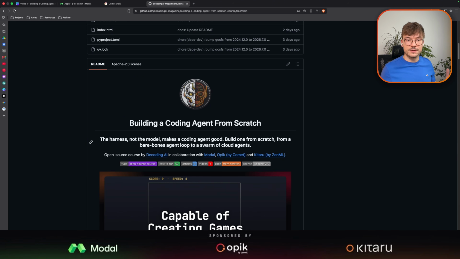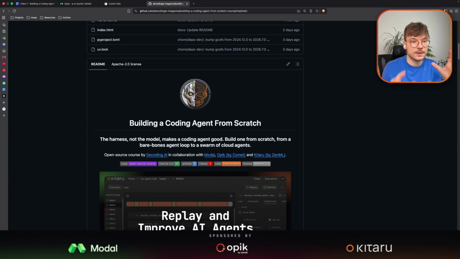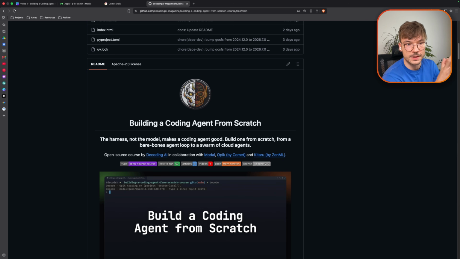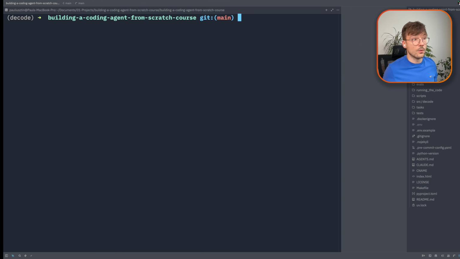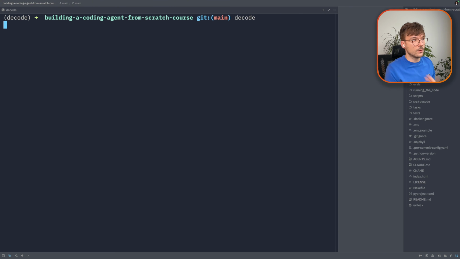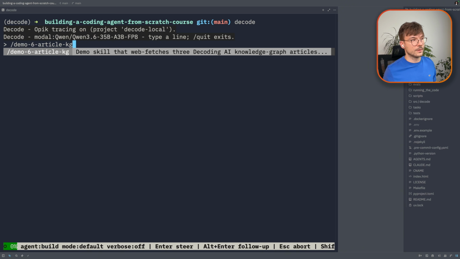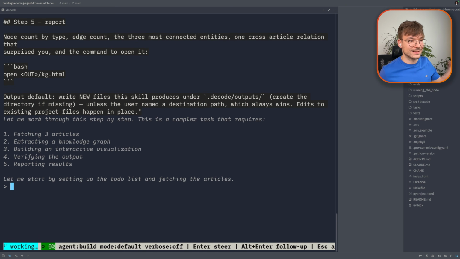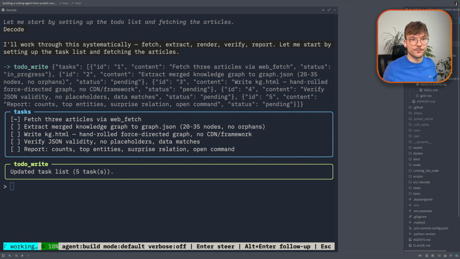But what I want to do here is to run a demo from a skill and understand what's going on in the agent loop by looking into the Opik observability tool, right? So to get the gist of what's going on under the hood. So if we go back into the IDE and we type code, we open up the TUI, and we can just type demo 6, the article knowledge graph, that scrapes a couple of articles, extracts a knowledge graph out of them, and renders that dashboard that I showed you in the beginning. We click enter, and then the agent kicks off, right? So now it starts to execute the plan that we have baked into this skill.